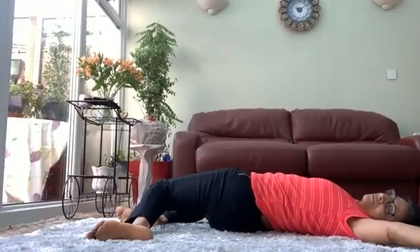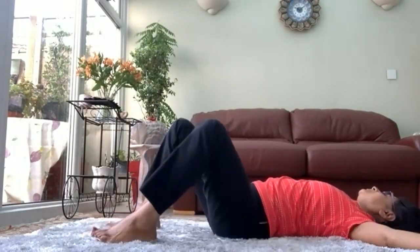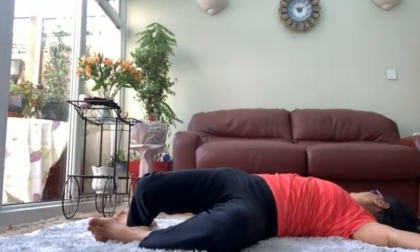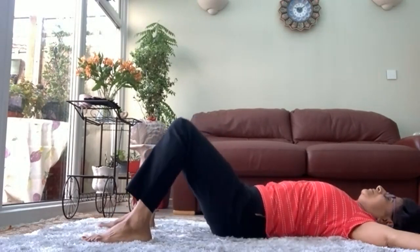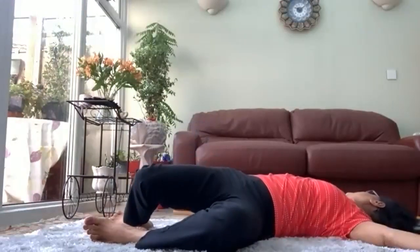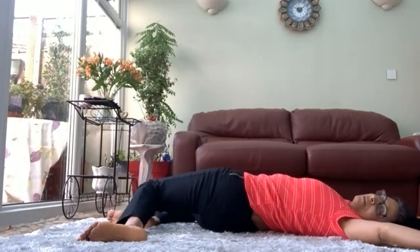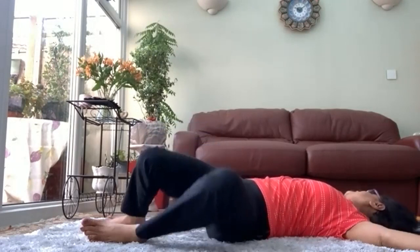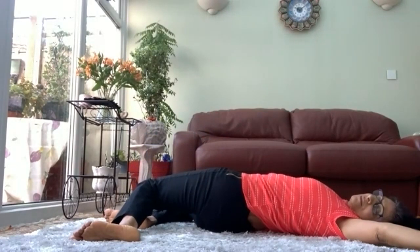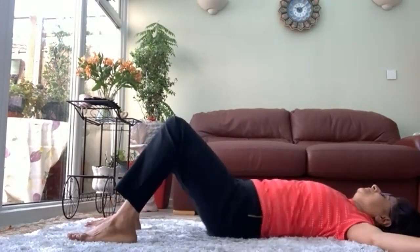Center, left, center, left, center, seven. Center on the left, right, center, left, center, right, center, and left, and relax.